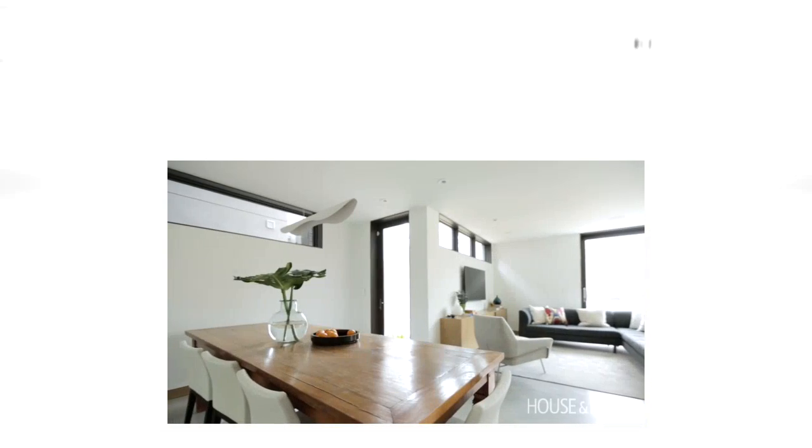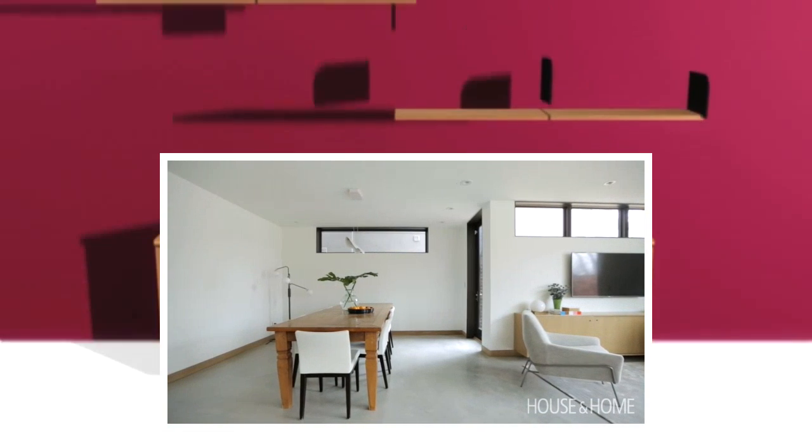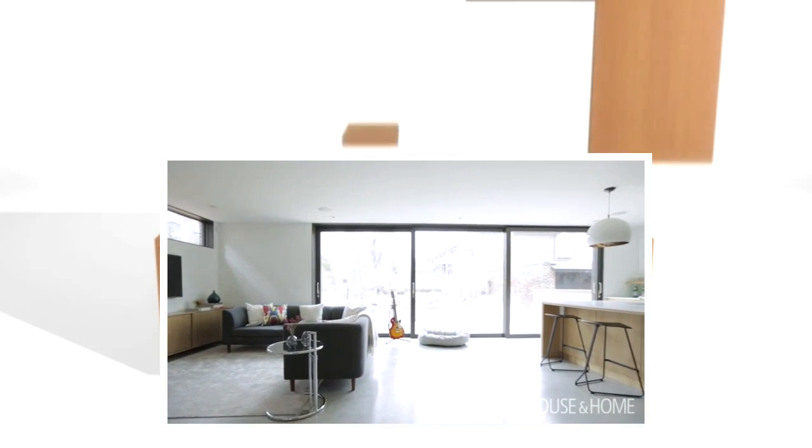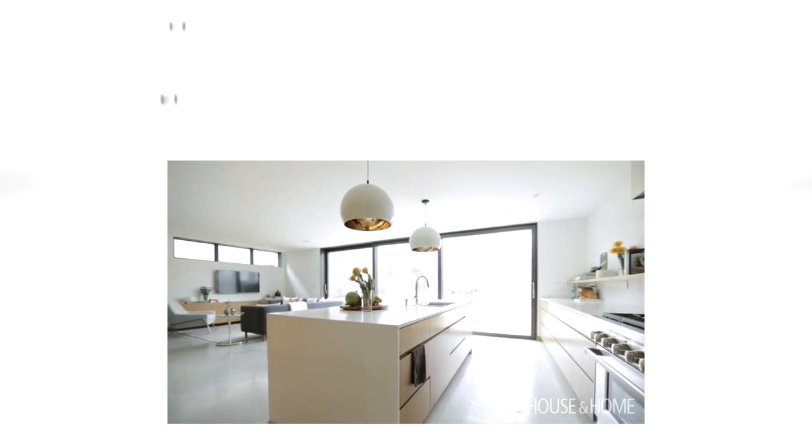The dining room is in the space of where the kitchen used to be. So when we opened up the space, you could really see the proportions of the L-shaped corner lent itself to having a dining room there. And then the new addition, which is sort of the family room and the large doors which open onto the backyard, really lent itself to being connected with both the dining room and the kitchen.